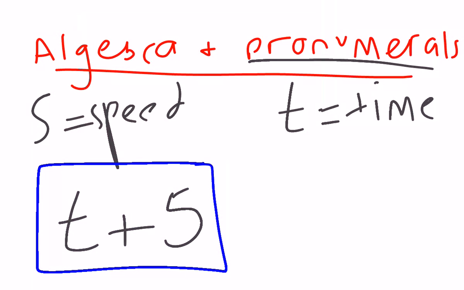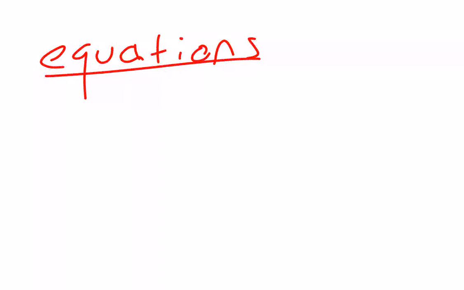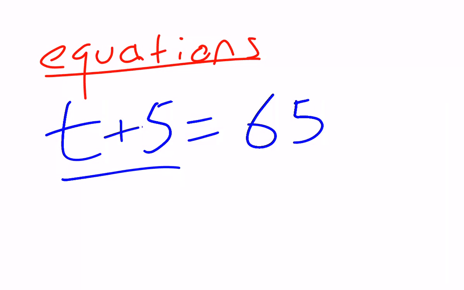In that expression, I've just said t plus 5 happens to equal the amount of time my video will end up taking. If I actually represent that as an equation, t plus 5 equals, and let's say I've looked ahead once I've finished this and discovered that this was 65 seconds long. What I now have is an equation. It's different from an expression because I've added in an equals sign, and I know what the expression equals.